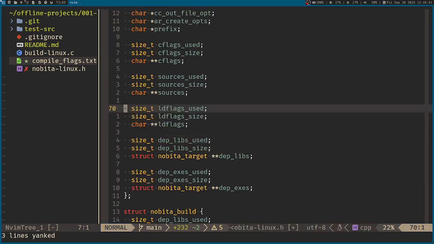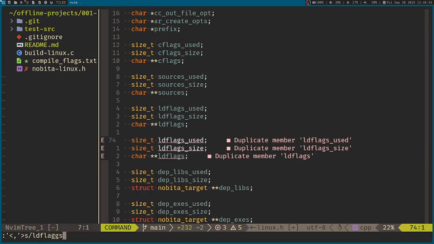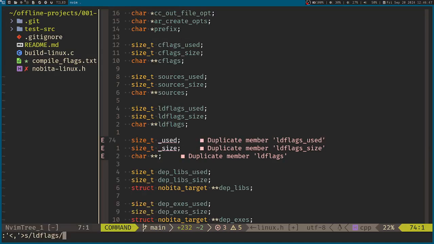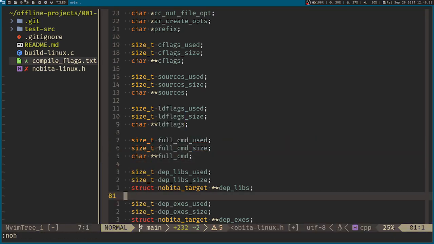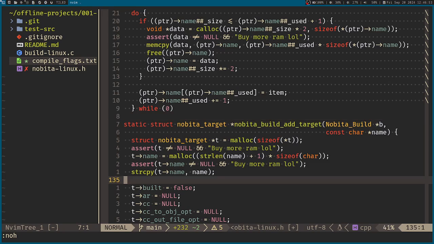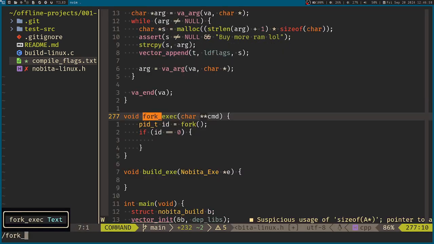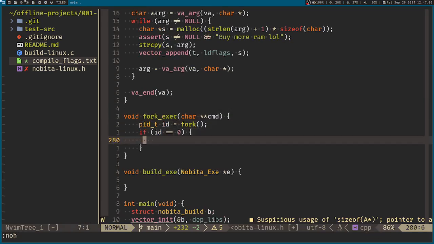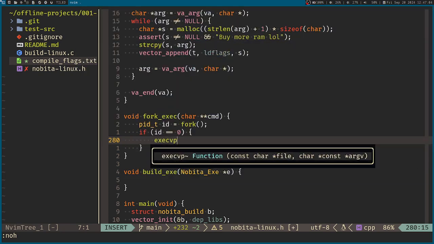So instead of LD flags, let's call it full CMD. And with this command that will be passed here to fork exec, it will do exec VP.